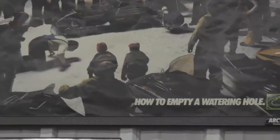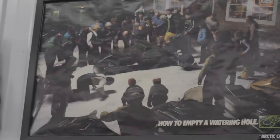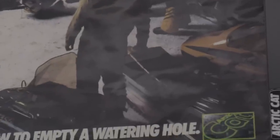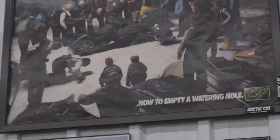I don't know if you can get a picture of this. This is one of the best posters that Arctic Cat made. It is originally from a bar in Wisconsin. All they did is pull the sled up and have the patrons come out. It wasn't professionally done or anything. You see all the different suits and sleds lined up, different quality. And how to empty a watering hole: come and look at the new Arctic Cat. Just super.